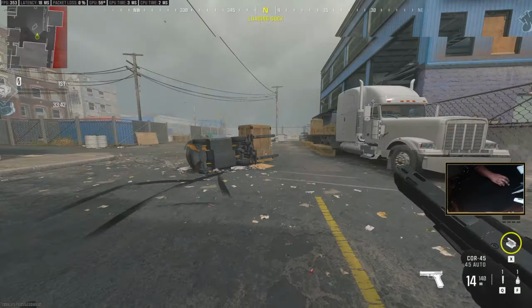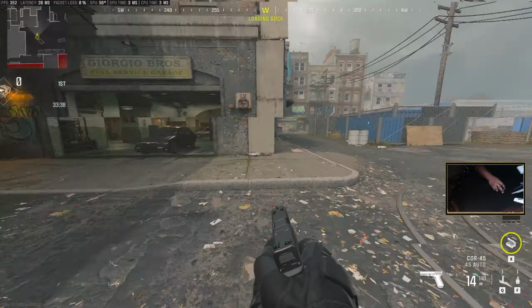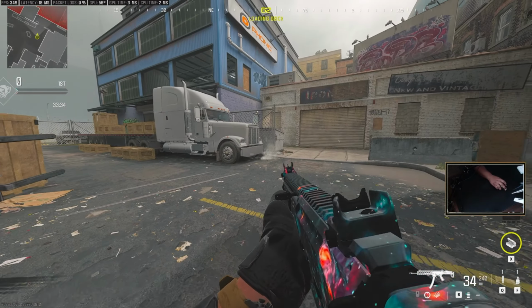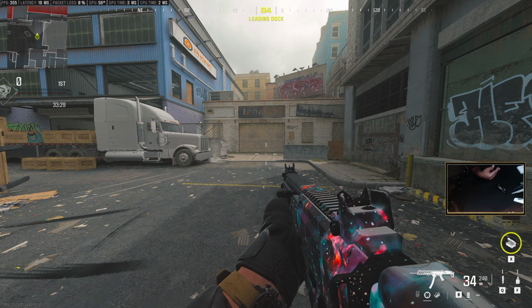And in today's video, I'm going to be showing you the mouse and keyboard movement guide for Modern Warfare 3. So we're going to start out with some basic things here and some basic concepts, and we're going to progress. And this is going to get more technical, more difficult.